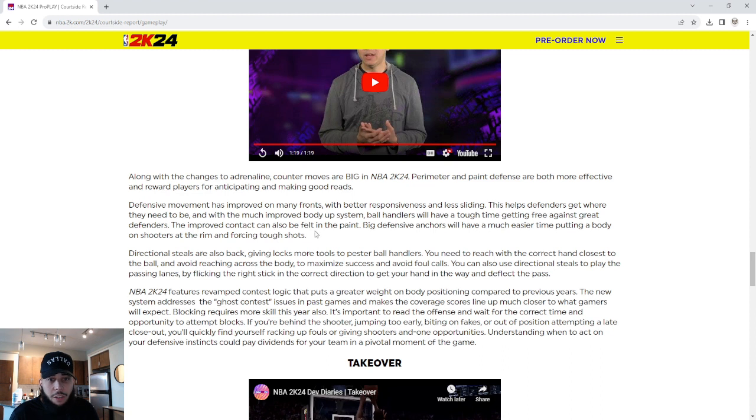The improved contact can also be felt in the paint. Big defensive anchors will have a much easier time putting a body on shooters at the rim and forcing tough shots. This is kind of important because if you see in 2K23, a lot of times the bigs can just push the defender under the rim and just go up. I wonder to see if weight and strength matter, if they get those body up contacts like the old 2Ks where you just body up and you don't have to jump. We'll see how that works.